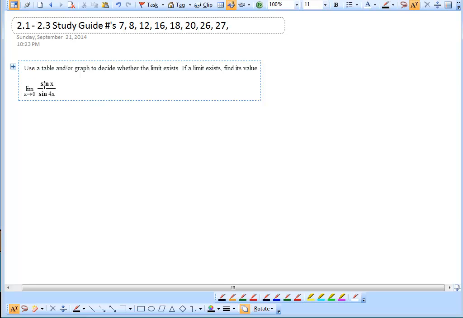But the theme is that if you take the limit as x approaches 0 of sine of something x over sine of something else x, it's always going to be that fraction. Let's say this is sine of ax over sine of bx. It's just going to be your fraction a over b. That's how you work number 7.